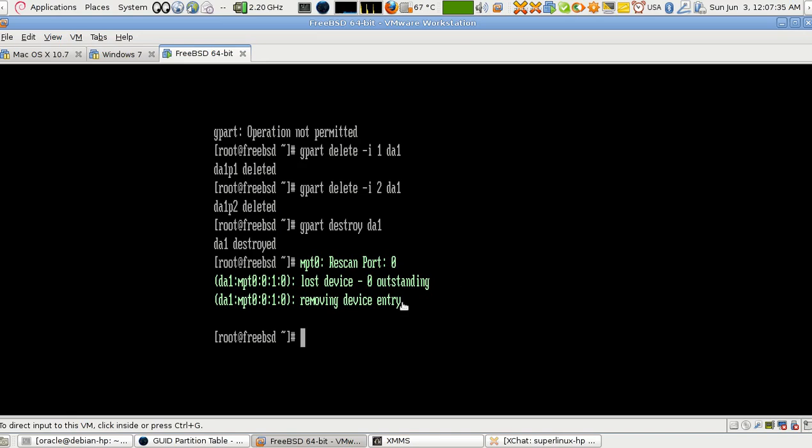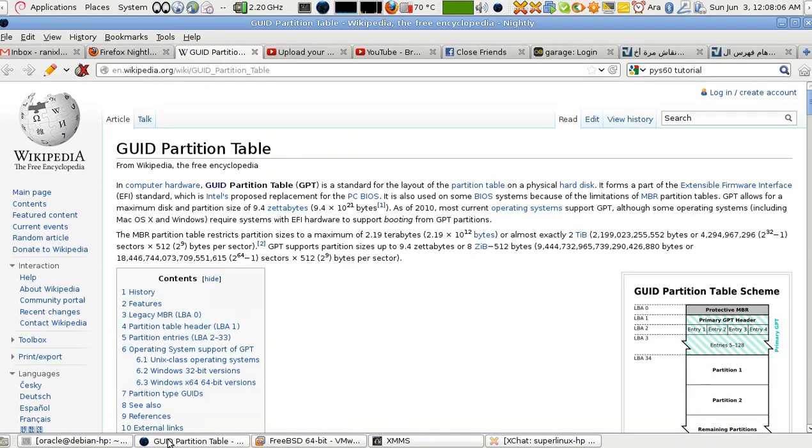This is lesson 7 in installing and using FreeBSD Unix. In this lesson, we're going to talk about how to add a new disk to the operating system and how to partition it using the FreeBSD method. Before using the dedicated tools for this, we have to cover some theory, which is here in Wikipedia, where they're talking about the GUID partition table.